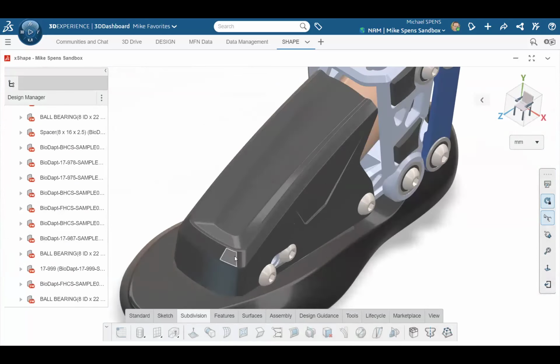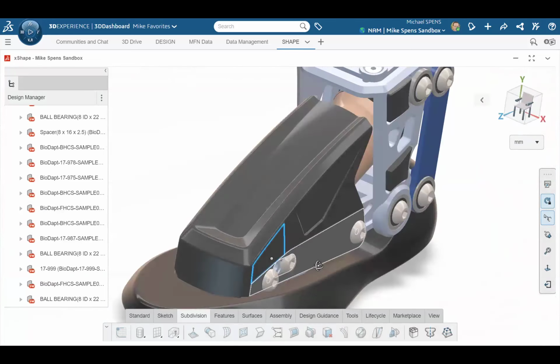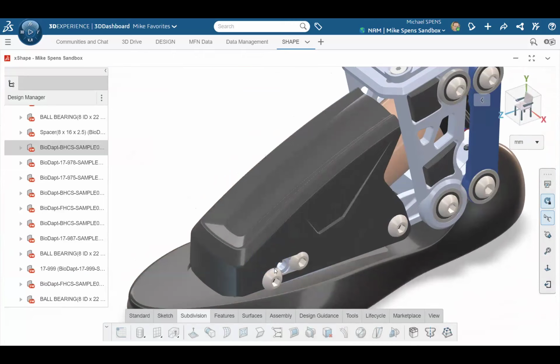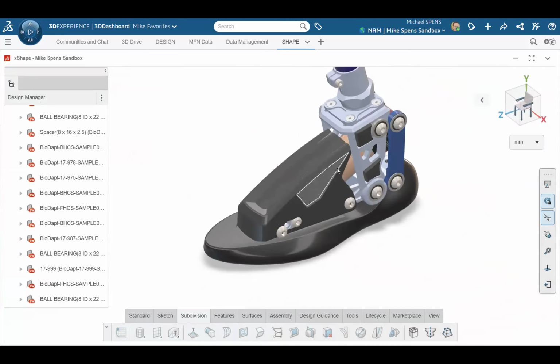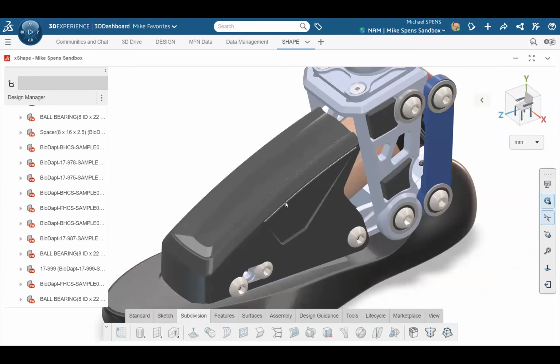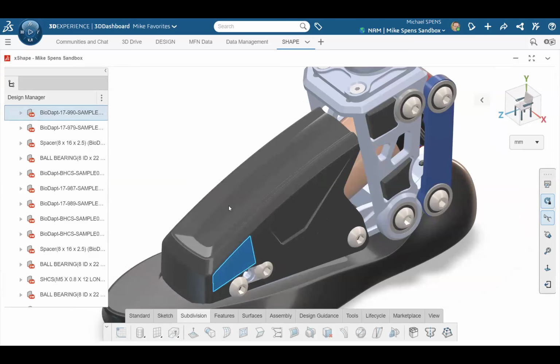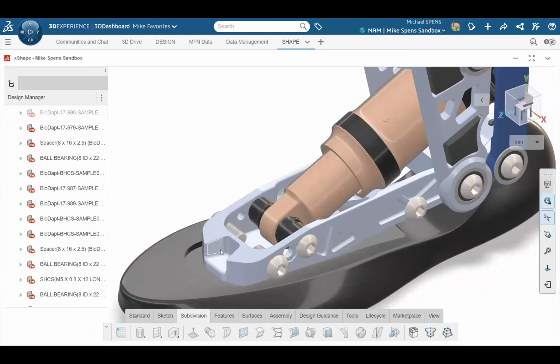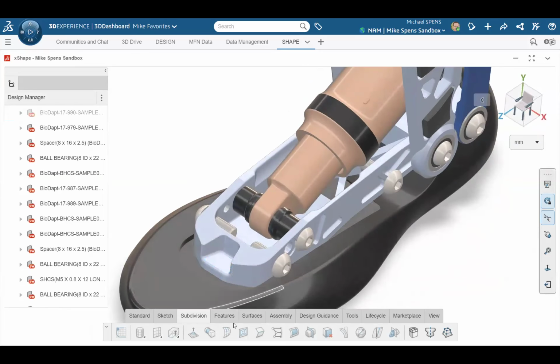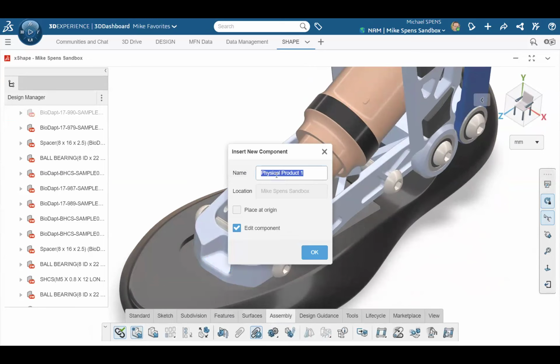But I kind of like this foot cover, but maybe it looks a little too mechanical. And we're wanting this prosthetic foot to look more like a shoe. Well, have you ever tried to model a shoe in SolidWorks? It would be tough, to say the least. So with this sub-D technique, this is still just an assembly. So I have the same kind of functions, insert a part. I'm going to call this new cover and stick it at the origin there.